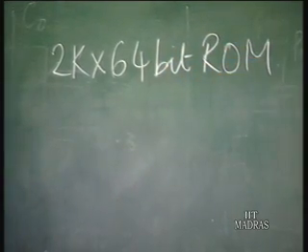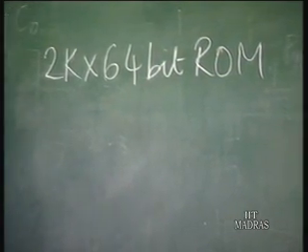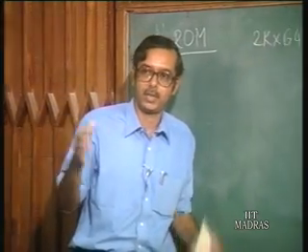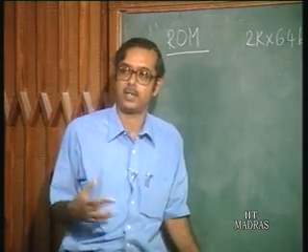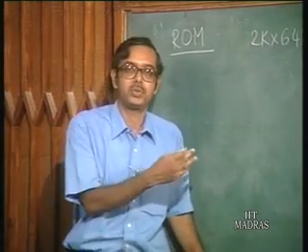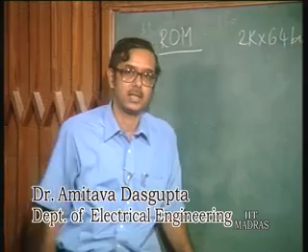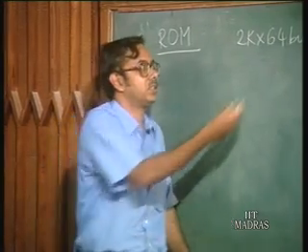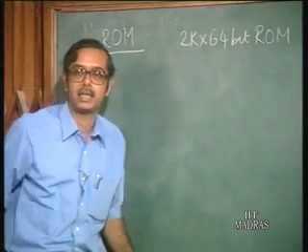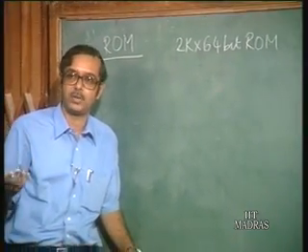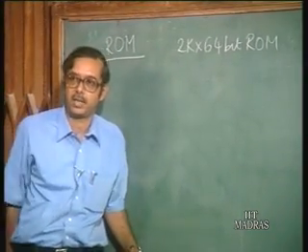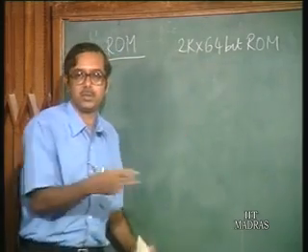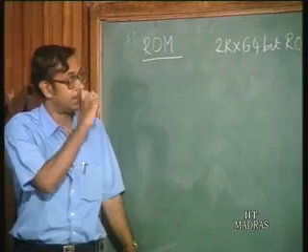There are 2K words, and each of them is 64 bits wide. The information stored in each word is 64 bits wide. This is true for any of these micro-coded controllers. Usually these bit lengths are very wide. Normally in a memory chip, you won't have such wide words, 64 bits or so. But anyway, we will just discuss this.